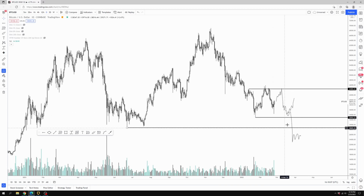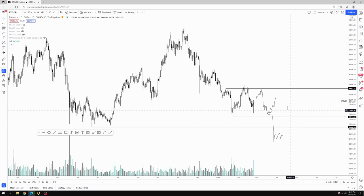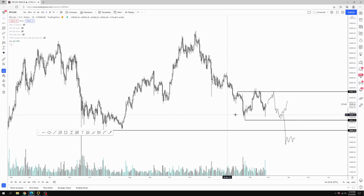I still am open to the possibility of 28K, certainly just watching that area. But I do think at a minimum it is going to return to 33K around that area at least once more. And as I said previously, I think it will take a long time for price to macro bottom. Now, when price does hit a relatively interesting consolidation area and people feel like it's relatively safe to trade altcoins again, I do believe that the altcoin bottom will be very strong.